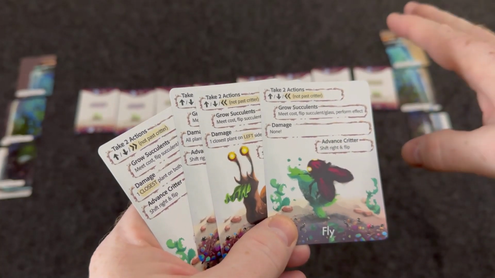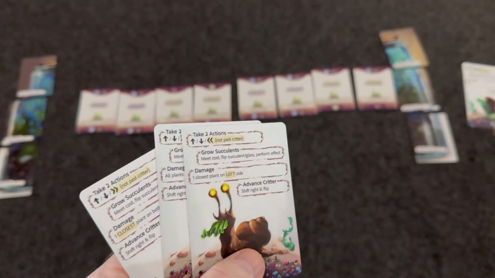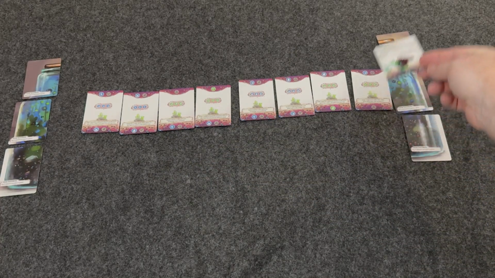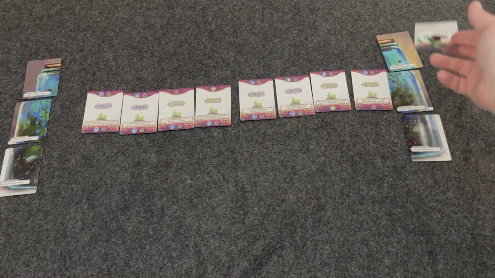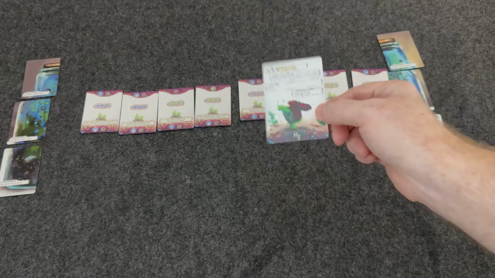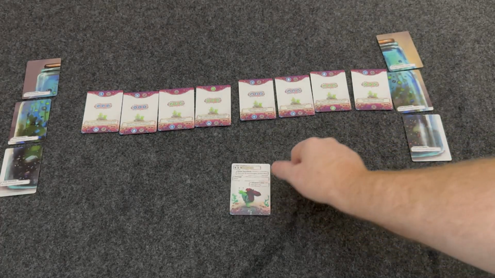So this one's going to be easiest. The fly does no damage to any card. It just moves along, and the game's going to end when it gets to the end here. You're going to have one more turn, and then you're going to end the game and use any of these jar things that you flip over that I'll show you in a minute. But this will be the easiest. That one will have no actions.